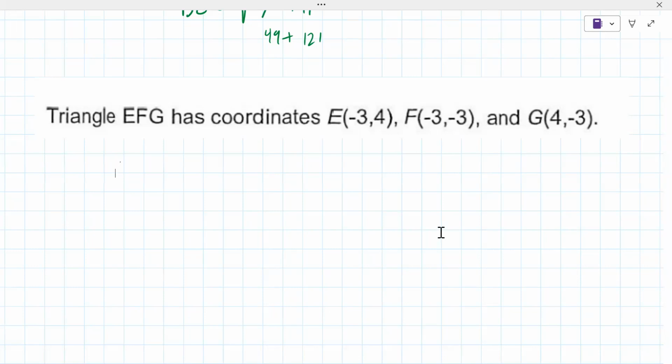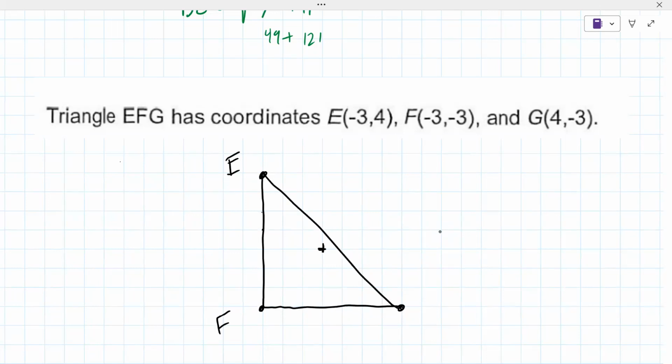Okay, I have the triangle. Right. Let me kind of draw here. The minus 3, 4, 1, 2, 3, 4. There's E. F is minus 3, 3. And G is 4, minus 3. So one of the nice things about this triangle is whenever you see horizontal or vertical lines, you can just count to get the side lengths. Agreed? Okay. So, can you give me the distance from E to F and then F to G and then find the last one for us?